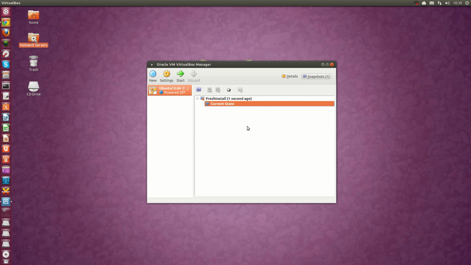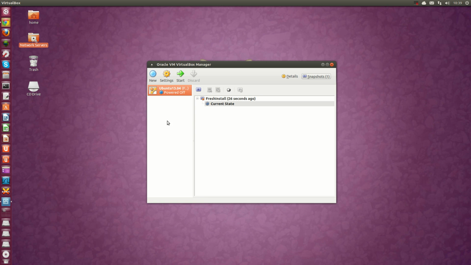So now I've got a snapshot of the install as it is, bare bones. So this will enable me to fire up my virtual machine, do whatever I like in it to my heart's content, and no worries if it blows up. I can go back to my fresh install snapshot and start all over again.